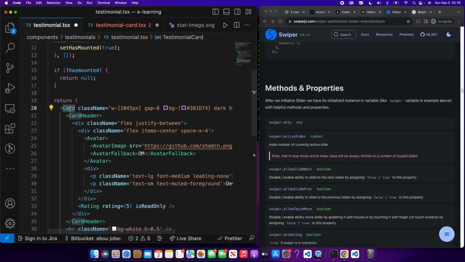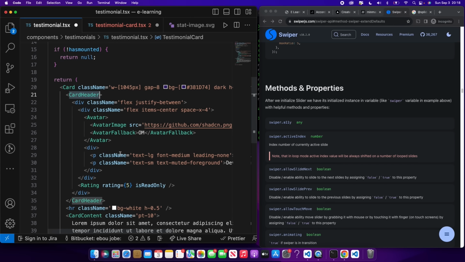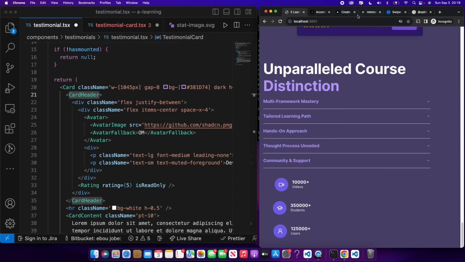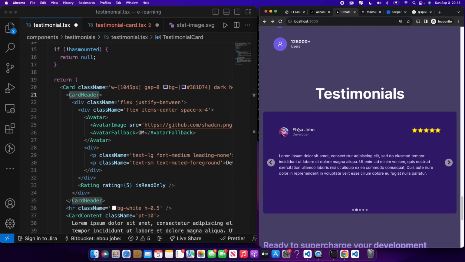We have the card component, which is coming from Shadcn. We have the card header, which also comes from Shadcn. In this case, we need the header. If I go back to the demo, there's a header that we're using to show the name of the developer and then the average ratings that someone has given to that developer, because these are ratings that are related to a particular developer.